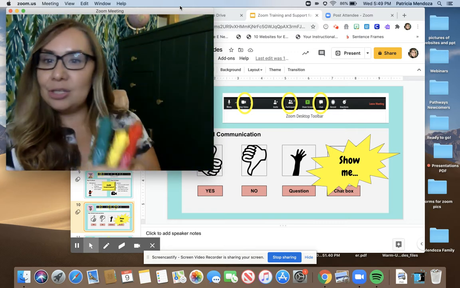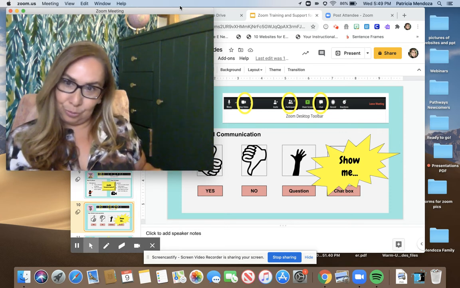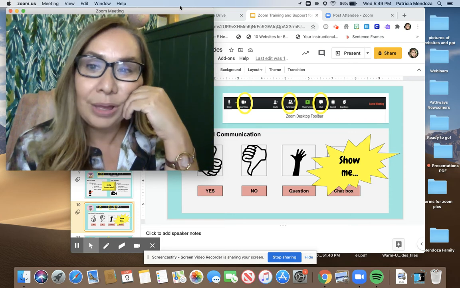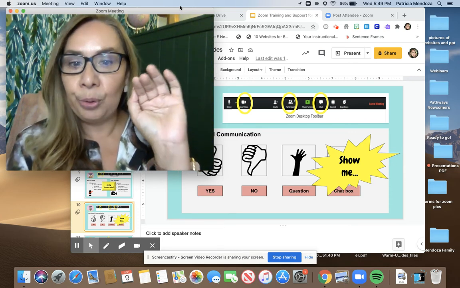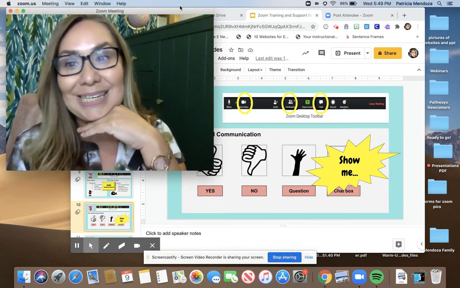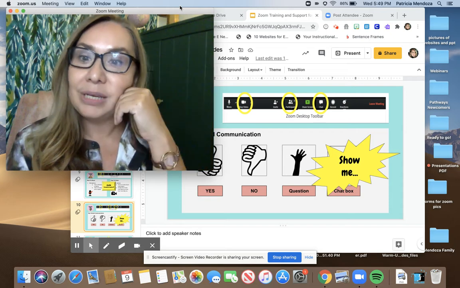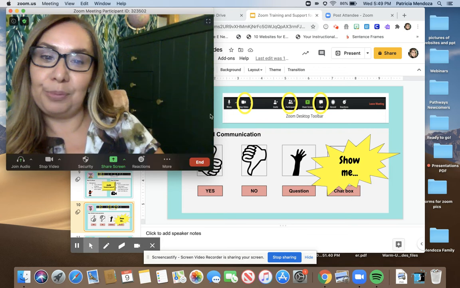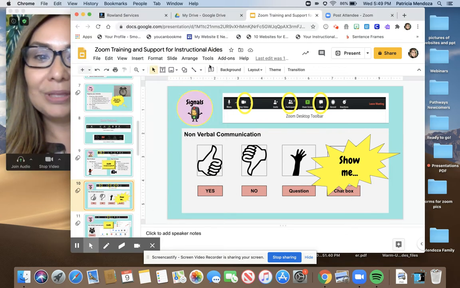Again, you can use markers, paper, or sticky notes, and you could even ask students to get a piece of paper and do some coloring, if that's something as simple as that. These, again, are just nonverbal cues that have nothing to do with technology, but you do need to have the camera on. This is when a student would need to have a camera on. Okay? And then I would definitely have you show me. Now, as we move into the next phase, let me go ahead and move this.